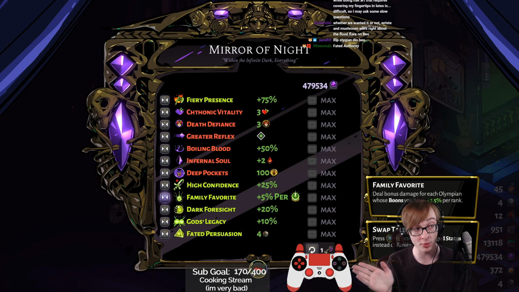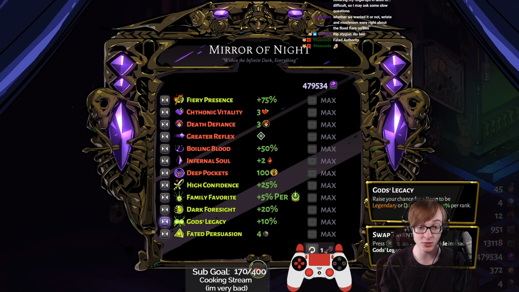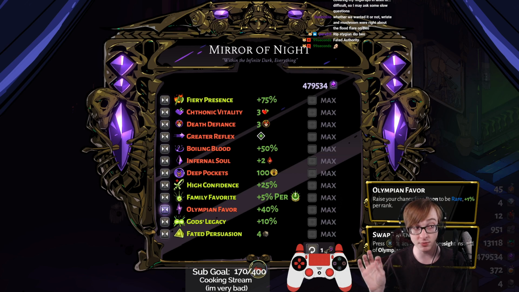Especially with this build, you almost never get status effects, except for, like, Weak, right? So because of that, you just generally are never going to have Privileged Status. Dark Foresight is almost exclusively better than Olympian's Favor. Having more boons is better than slightly better boons.